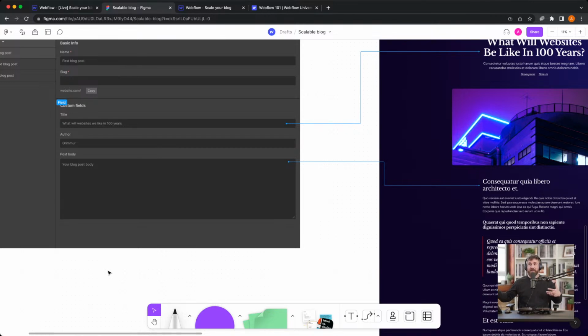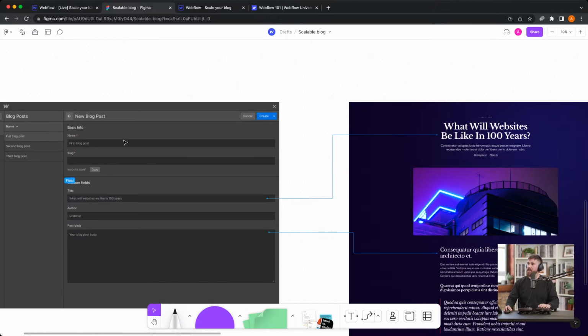And this scales whether you have one blog post, 100 blog posts, 5,000 blog posts. You'll simply have to create items with the right fields to generate those pages. So I really wanted to spend some time on the theory, what the power of the CMS collection is, before we jump in and start building.